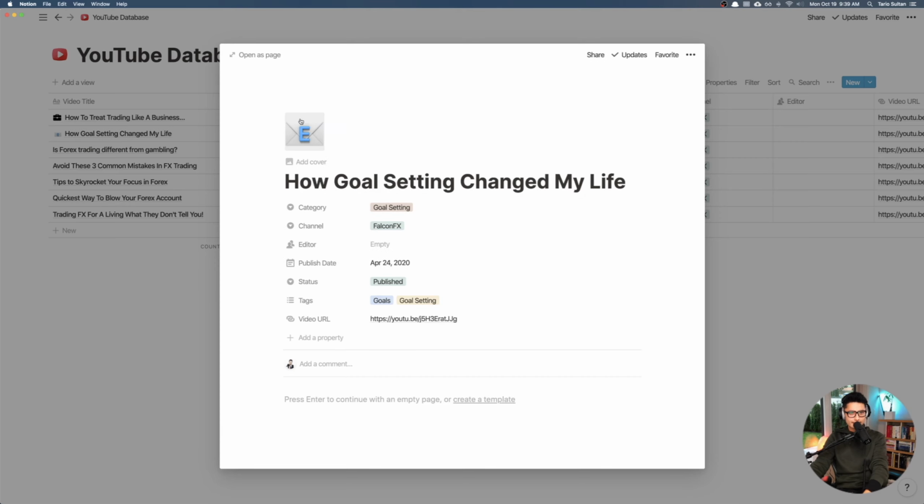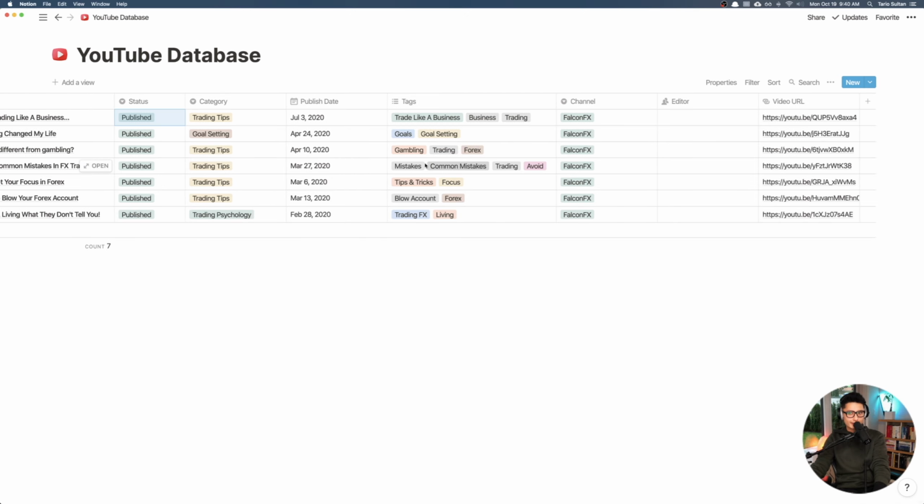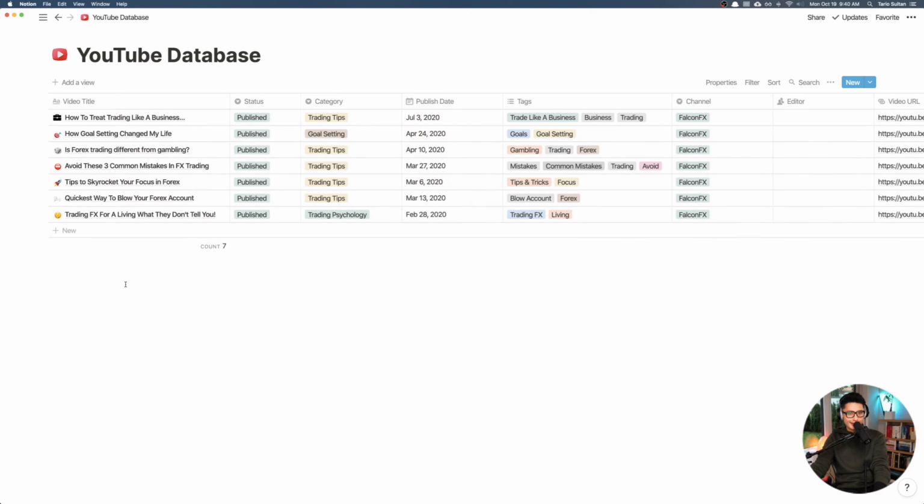So for goal settings, I'm going to quickly add that. So I finished a layer of emoji. For now, I think these will do. Again, I haven't created any cover. If you want to create a cover for this specific one, I'm not going to decorate it with a lot of cover and design and stuff. So again, this is just a database. And now we are about one third finished.